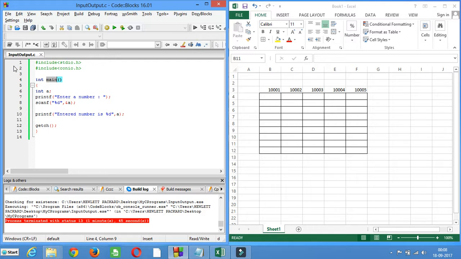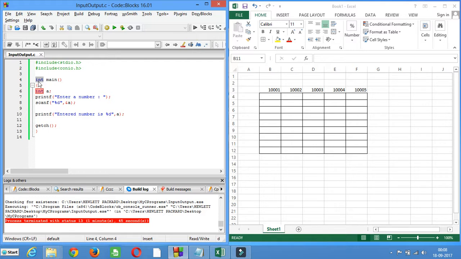There are two types of functions. One is system functions, and the second is user defined functions, which are defined by the user. But here we are using the system defined function. So always remember, when a C program starts, it will always start from the main function. So the main function must always be used in C programs. And int is the return type. Int represents an integer value.